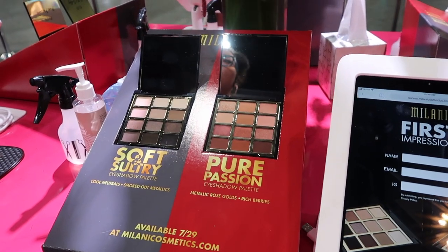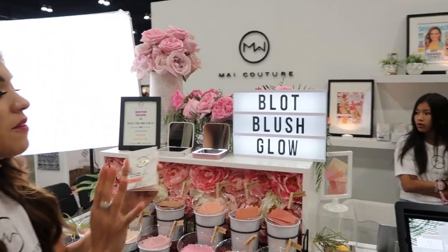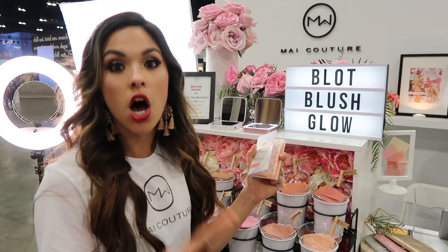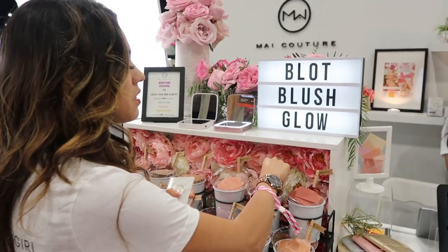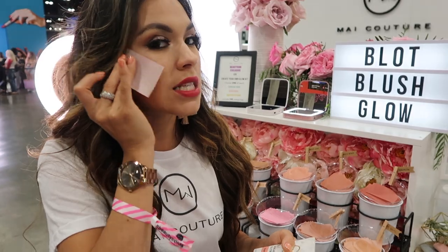They're gonna be coming out August 1st. So here we are with my couture, right? So then we have our little sample booklets, and what these are is makeup pigmentation on paper. So for example, I'm wearing Venice Beach. You literally tear off a sheet, for women on the go, boss ladies. Middle finger and index, and then you literally just slide them on.